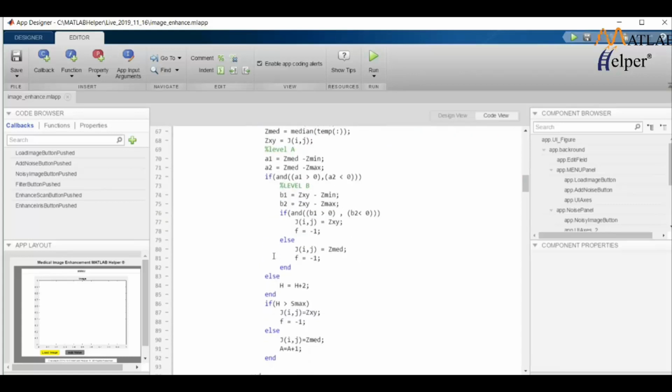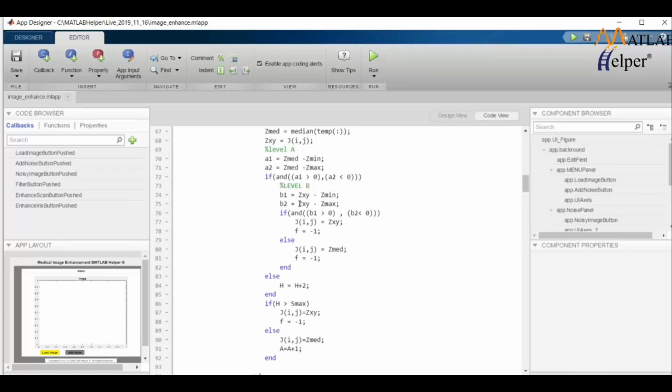Now let's move on to the logic, wherein we are finding out whether Z median lies between Z min and Z max. If that is true, we'll move on to level B, where we see whether Zxy lies between Z min and Z max.